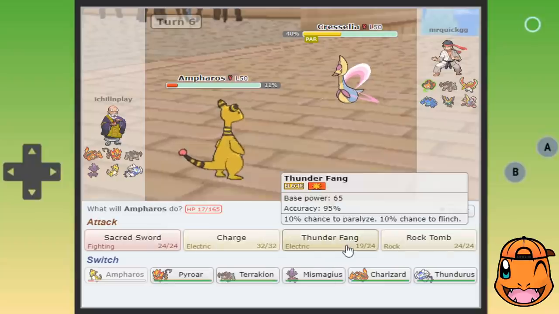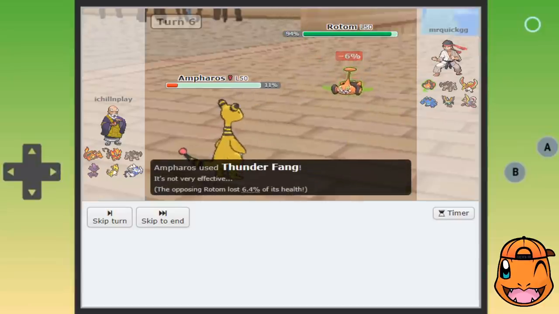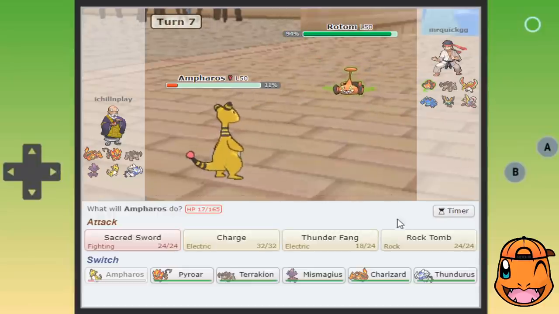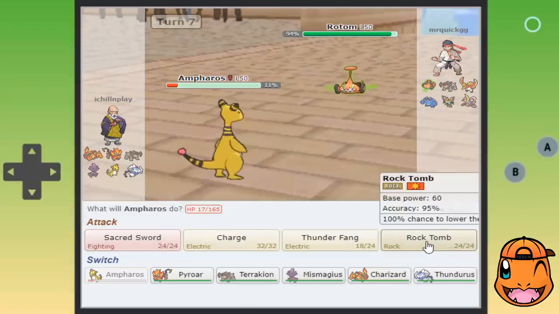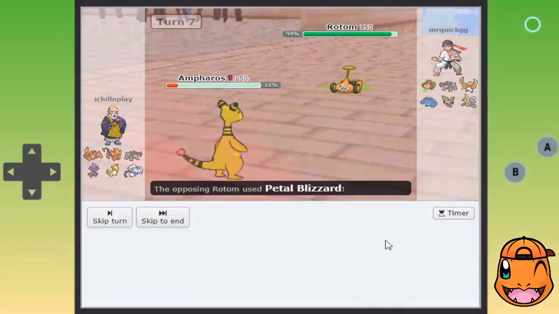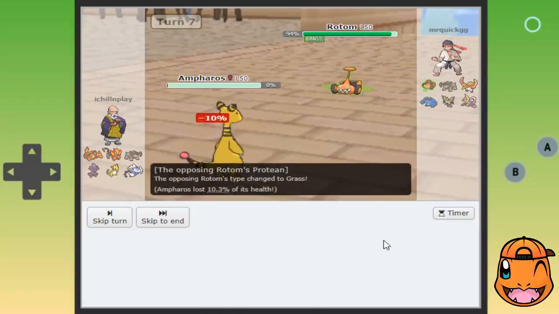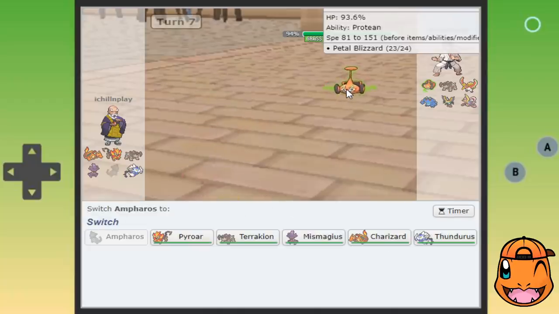Okay. Let's take you out real quick. Can I para you? No, I don't think I can in this game. Okay, he's taking me out really quickly. Man, I'm gonna die, aren't I? Is this enough? What did you just do? There we go. Protein? What just happened?